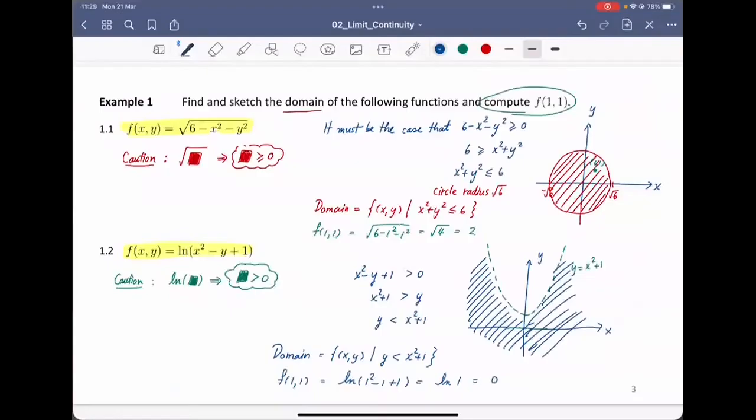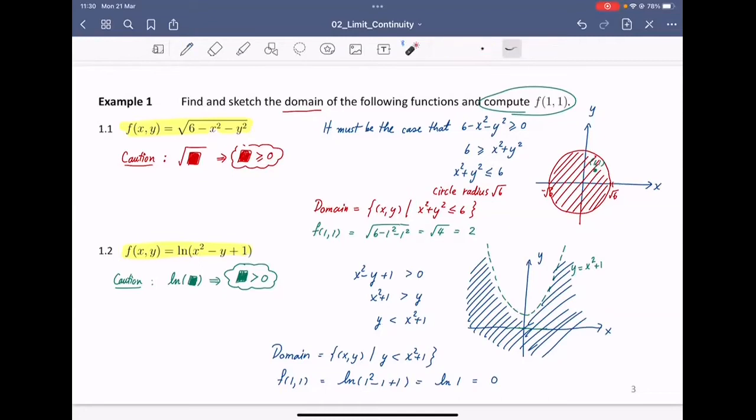Okay, all right. Any question on this example number 1? We spent 10 minutes on this example because this is the first step in learning functions in 2 dimensions, and hopefully you understand it. It gives you the idea that for a function of 2 variables, you need to plug in x and y, and this is how to plot the domain, how to get the domain of the function.